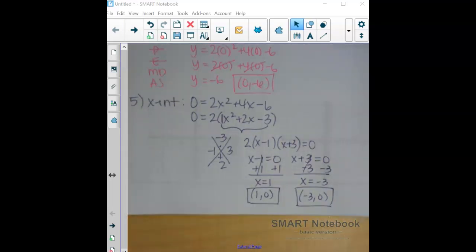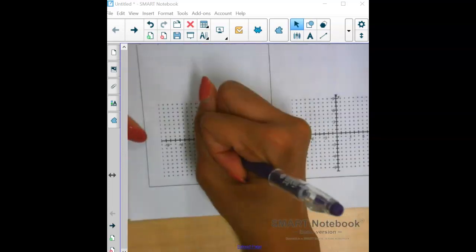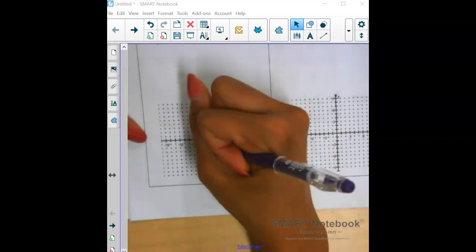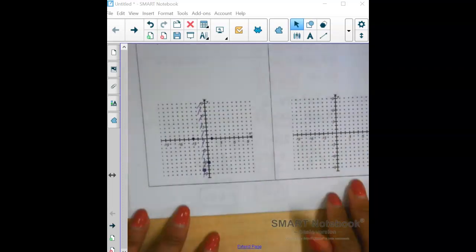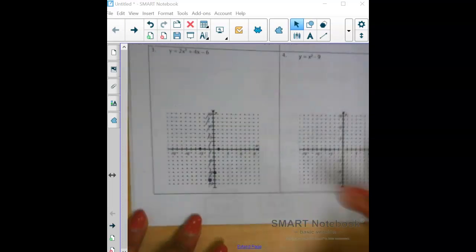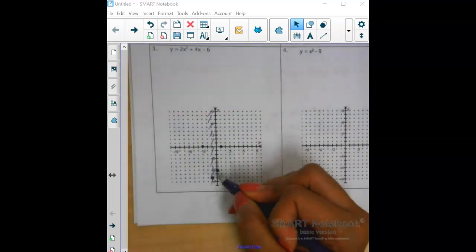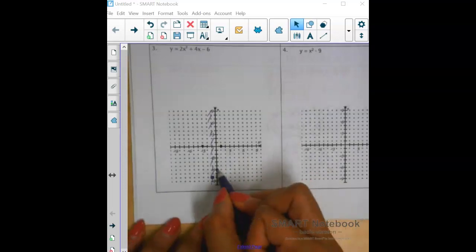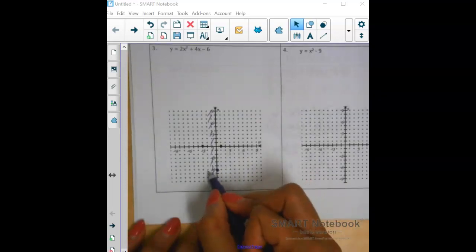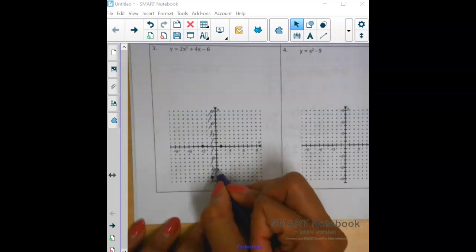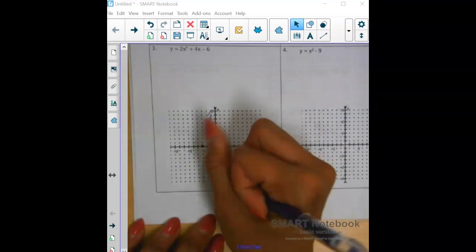On the front side of this page, I'm about to plot both of my points, 1 and -3. All right, so here are my points: +1, -3. Remember, you want to have at least 5 points on this graph, so I have 4 total. Like Carol told us before, if we just reflect the y-intercept across the axis of symmetry, we'll get another point. So this is 1 unit away. I'm just going to reflect this 1 unit on the other side.